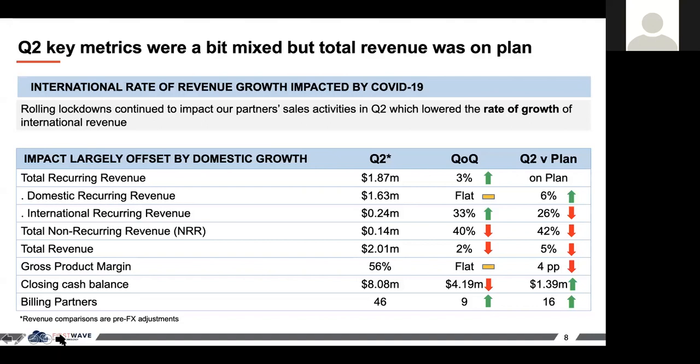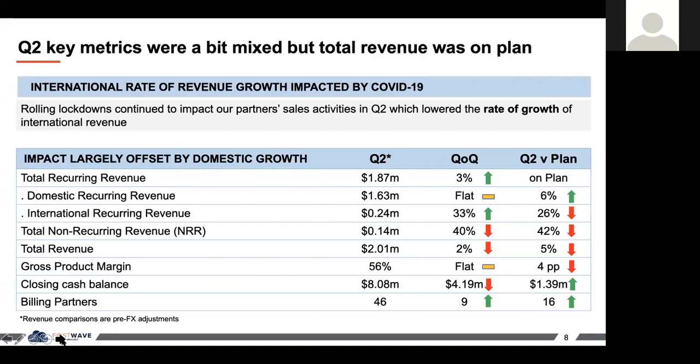With product mix favoring lower margins in EPP and email, and a shift in the domestic and international revenue ratio away from that in the plan, gross product margin for the quarter was under plan. We are mindful in reporting this that some of the invoices we get from our technology partners for the licenses they provide us do not necessarily follow revenue timing, and that gross product margin is more accurate the longer time period over which it is measured.